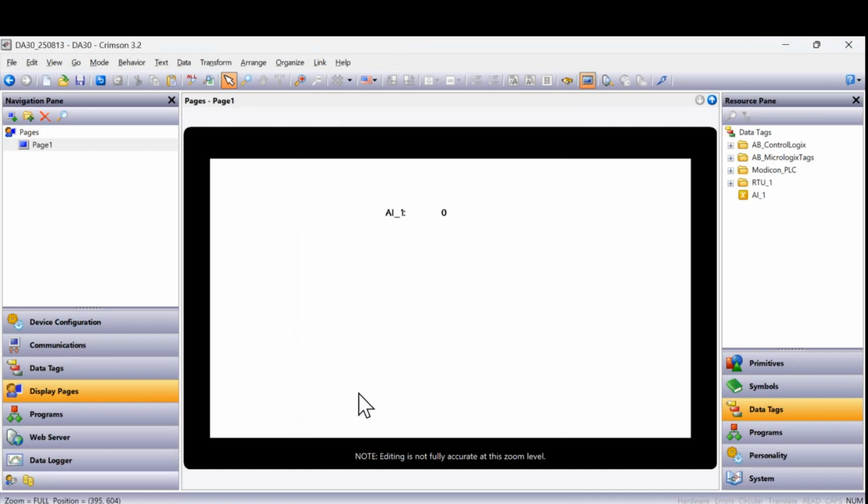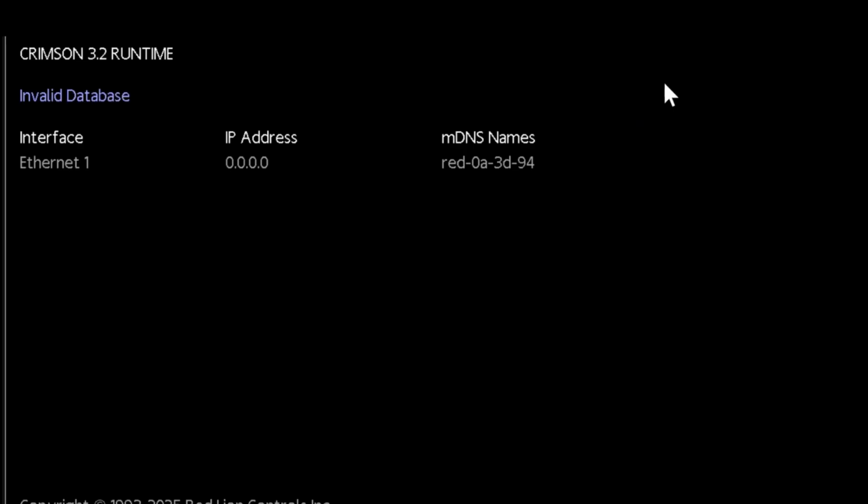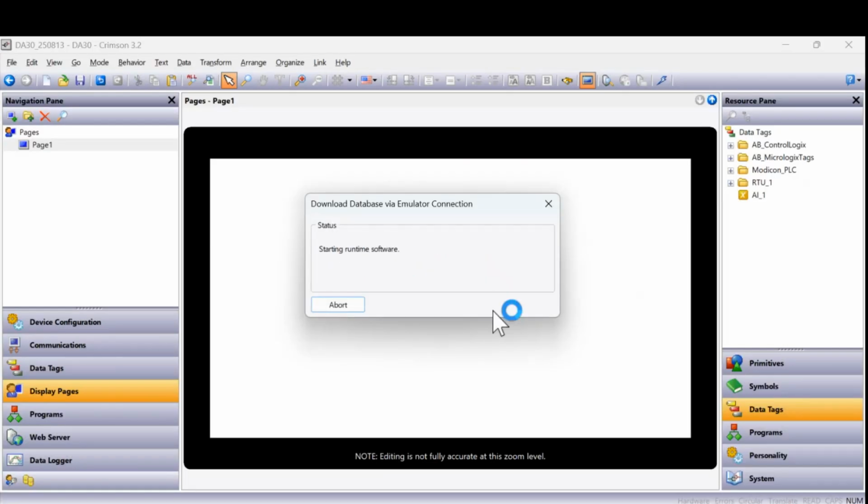So I'll click OK. And then this button here actually is the magic Shazam button. That lightning bolt, I call it the Shazam. Redline calls it the downloader. Yeah. So, all right, I'm going to go ahead and do it. Here we go. 1, 2, 3. Boom. See what it does here. Yep. It's going to replace. I use the emulator all the time. Let's see here. All right.